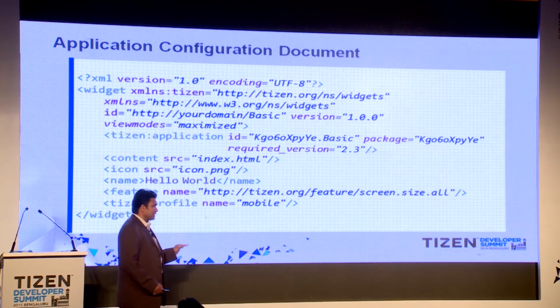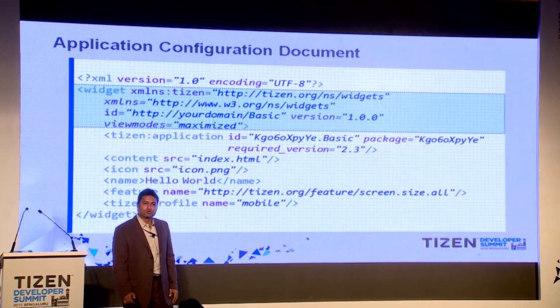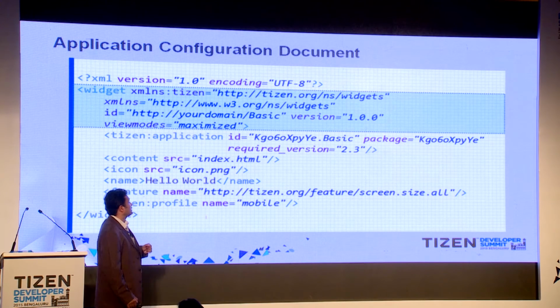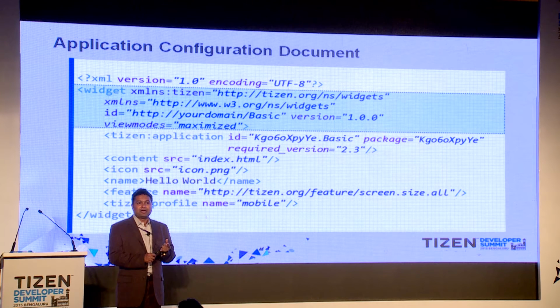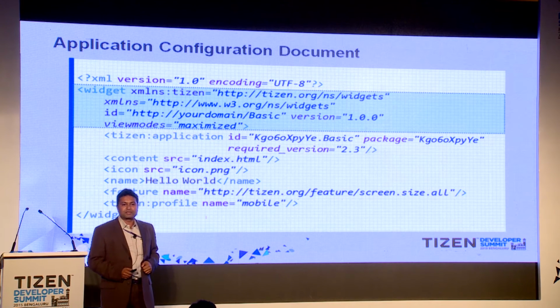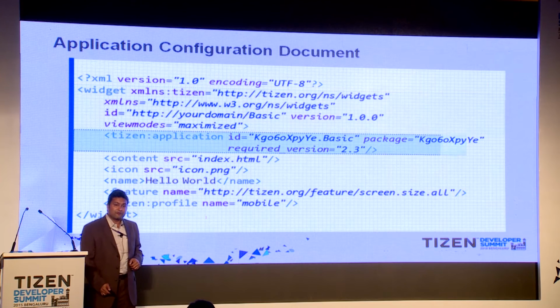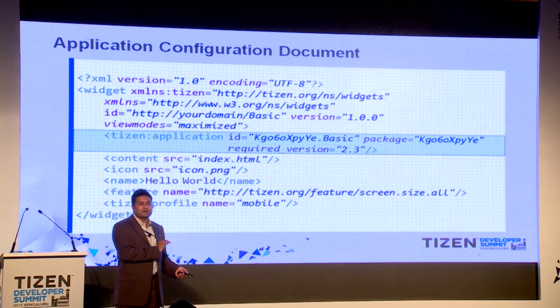And you have to understand this entire document, this XML file. It has the widget element at its root. If you see this widget element, it introduces the version of the package and the ID of the package. It very importantly also introduces the Tizen namespace. Under this Tizen namespace, all the Tizen-specific extended elements will be specified in this config.xml file. Next follows one very important element called the Tizen application element. Since it is under the Tizen namespace, you can easily understand it is something extended by Tizen.